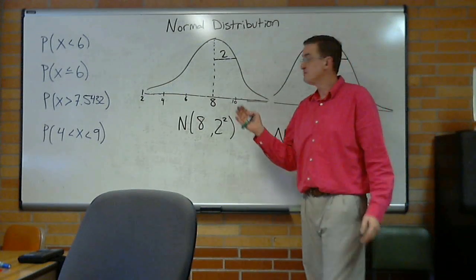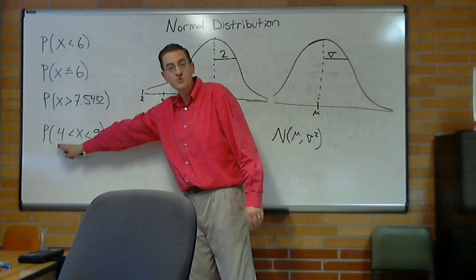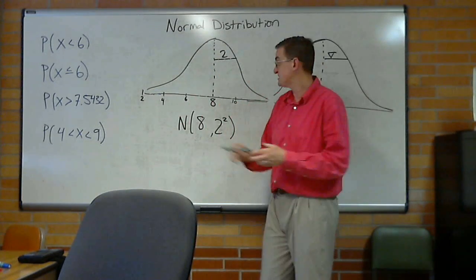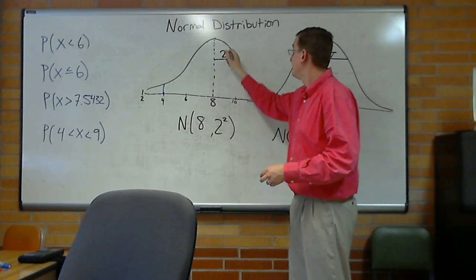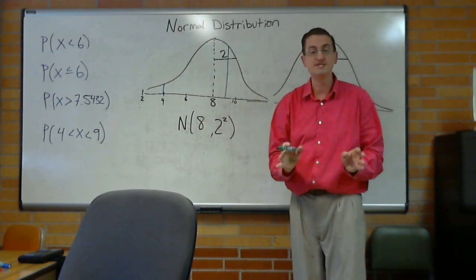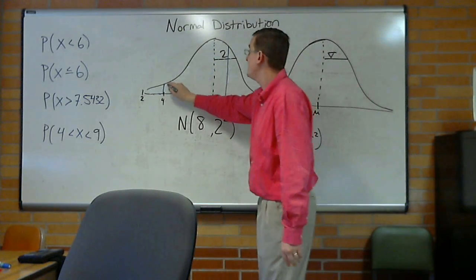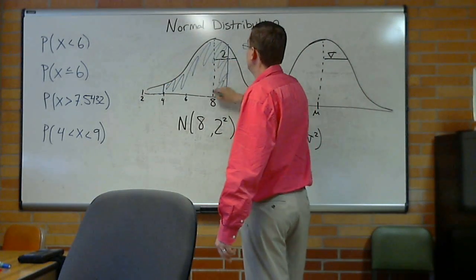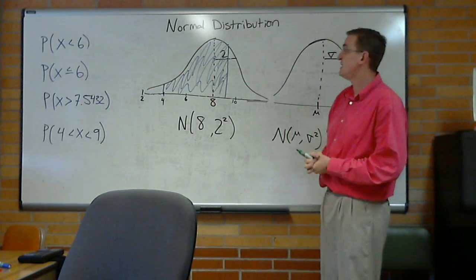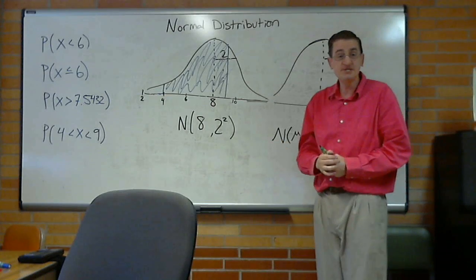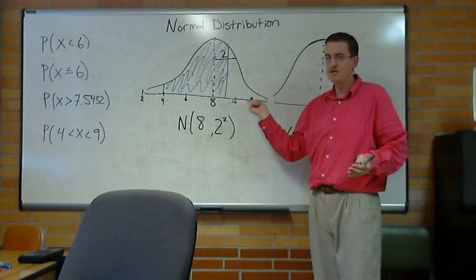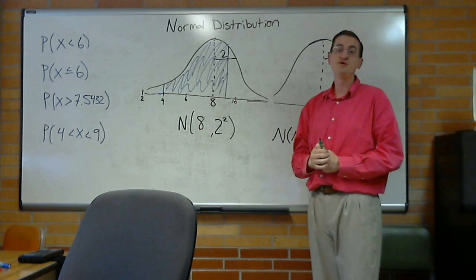What if we wanted the probability of sleeping between 4 and 9 hours? Great, it's easy to do with the picture. Right there is 4, right there is 9. I really encourage you to always draw the picture on these things. You should be able to get an idea in your head of what the answer is even before we start doing the math. Looking at that, I can eyeball it as 60%. So if you did this and got an answer of 40%, you'd say, hold on, maybe I calculated the wrong areas. And that's one way you can help check yourself.